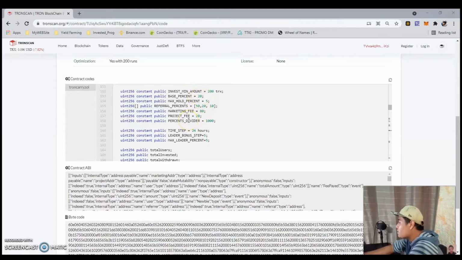Referral bonus. We have an affiliate program with this smart contract, and it's only on 3 levels. The first level will be 5%, then 2%, and 1%. The marketing fee is 8% and the project fee is 2%. So in total, the administration fee is only 10%. Right now, that's the lowest compared to what's in the market.